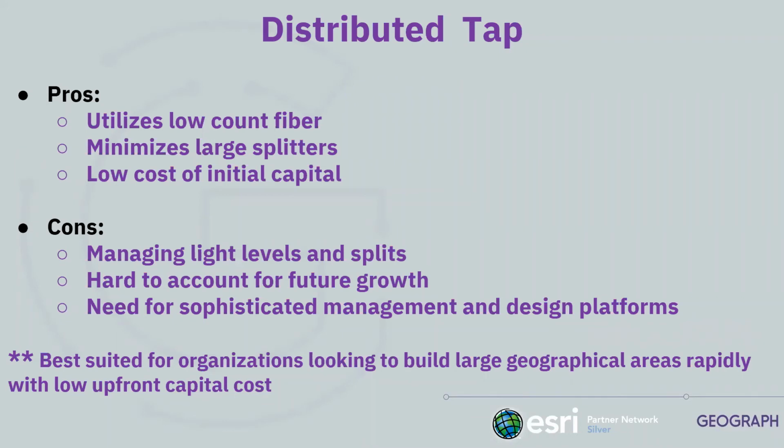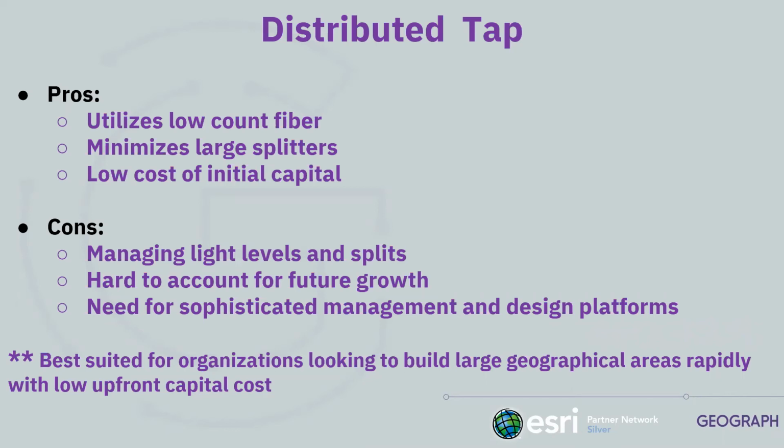When you're calculating these light budgets and estimating how many strands of fiber you're going to need, how many splitters, and how far that light can go, it's not something that can very easily be laid out on paper. You've got to have some sophisticated systems to be able to do that for you.